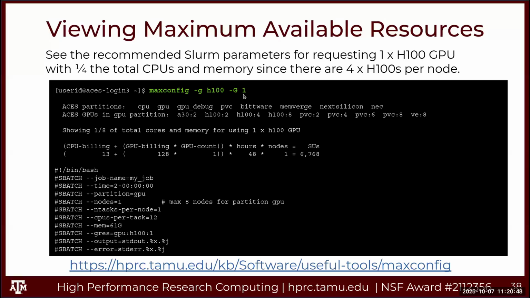In this example, it's showing one of the H100 GPUs. And remember, if you use one, you don't want to use all the cores and memory. So in this case, it scales the cores and memory down to 1/8 because the biggest node has 8 GPUs. If you think you need more than this, you can increase this to half. This is an eighth, or a fourth would be 24, and so on, increase that. Just be aware, again, don't use all the cores and memory if you're only using one GPU.